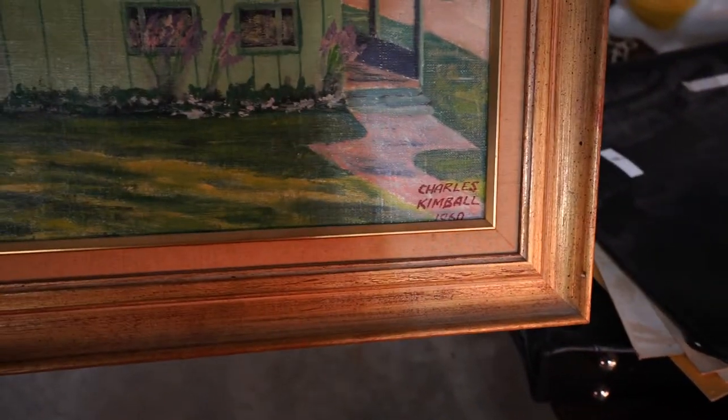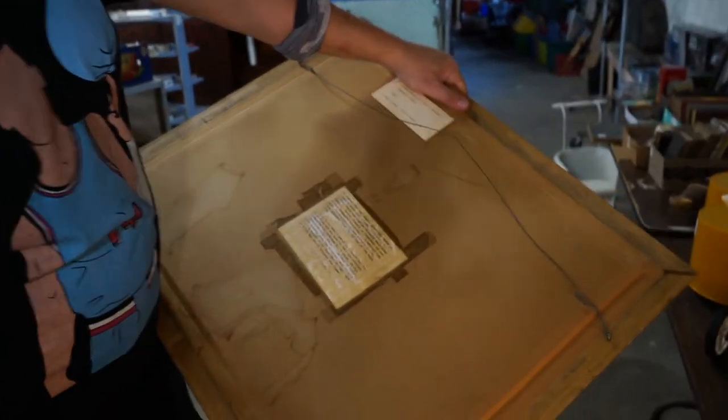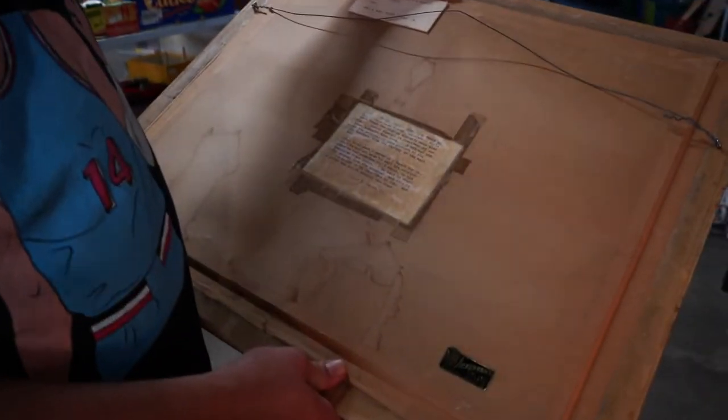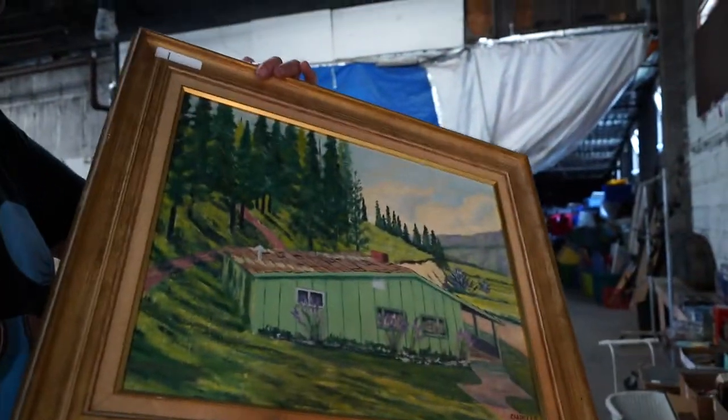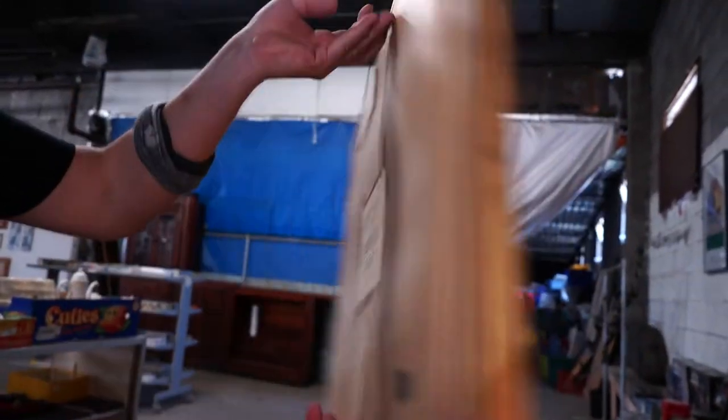Charles Kimball — neat little folk art house right here. On the back he's written something: August 6, 1960, our family spent time here. Kimball was president of the Midwest Research Institute, so this is Ewan Kaufman's place. He liked the guy so much he asked the head of Midwest Research if he could buy it and he said no, but he painted him another one — all the details are on the back.